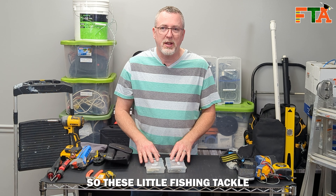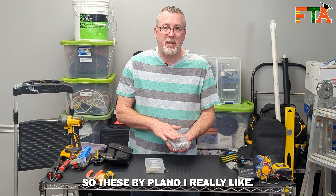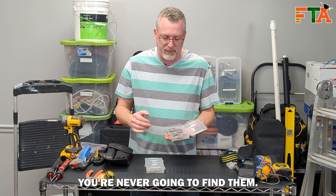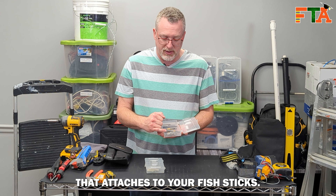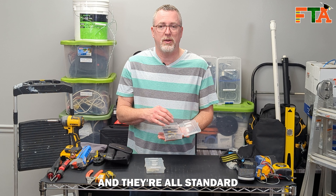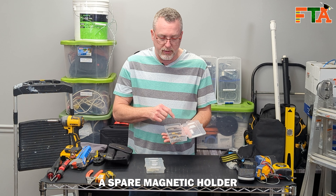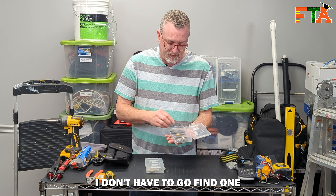I'm trying to be efficient in the field, so these little fishing tackle boxes are really awesome. I like these because they have really good clips on the doors — some other brands have little flip-down doors that just break too easily. These are by Plano and I'll put them in the Amazon list. I keep fish stick accessories in here: my fish sticks chain, bullnose, magnet, and some even have a light that attaches. Then I keep my nut drivers in here. Most nut driver sets only have five standard SAE sizes. I also carry driver adapters so I can grab my regular socket set and use any size socket in my driver. I also keep a spare magnetic holder for my hammer drill as well as a spare two-inch flat and a spare PH2 Phillips so I don't have to go find one on the job site.